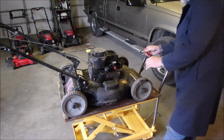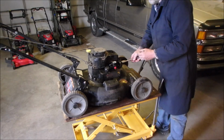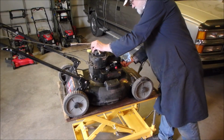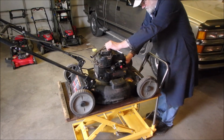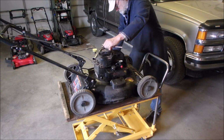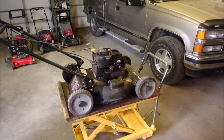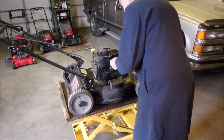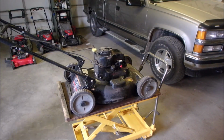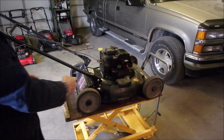I don't even want to try this again, but spark plug's clean. Don't have to go back and do that now. It did puke out a bunch of oil from the muffler. It's going to smoke if it does start. To me, it looks like the breather's not connected too, but it is. Hey, it wants to do something.